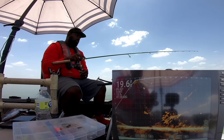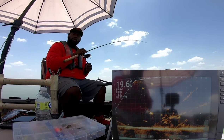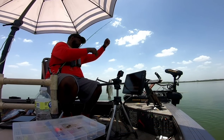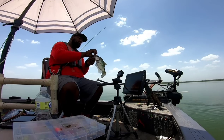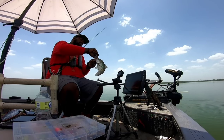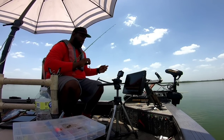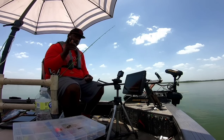Here's another one. Listen, that little minnow head gave me two chances at them crappie. Another keeper crappie, man. 6'6" handling that fish, getting them over in the boat just like we needed to. Man, let me tell y'all something. That's what it's about right there, man. That's exactly what it's about. Man, it's hot out here, but with these minnows, the bite can be hot too.